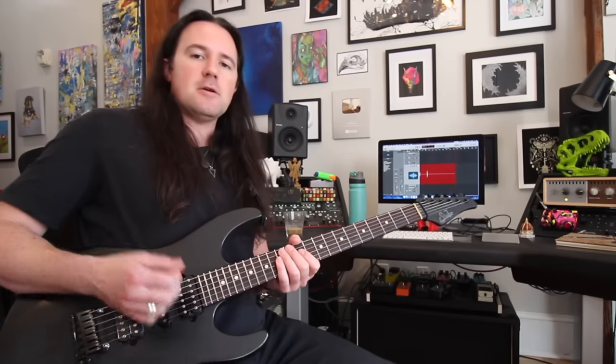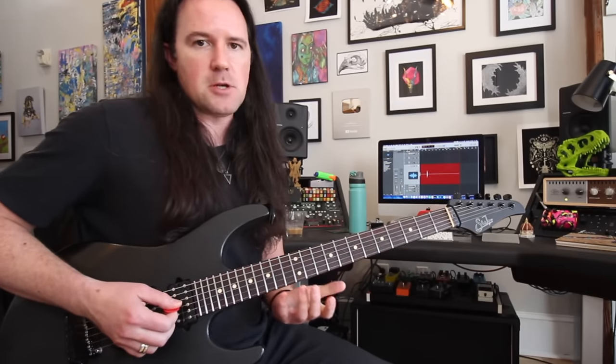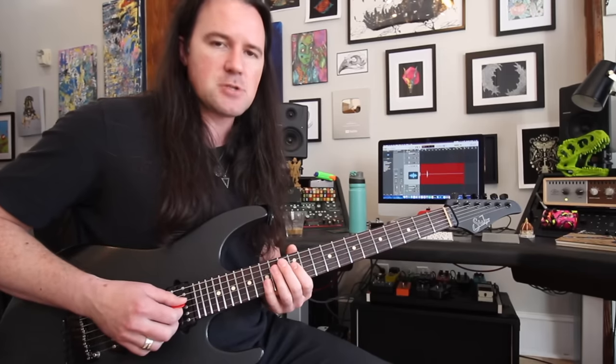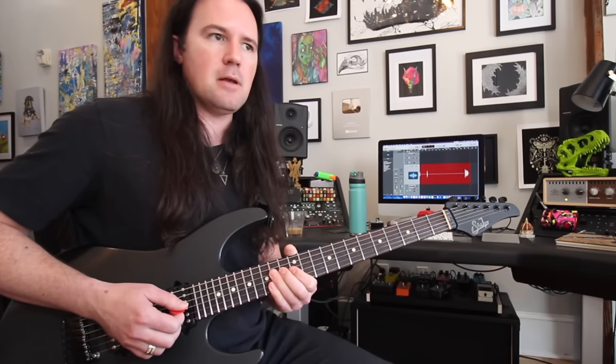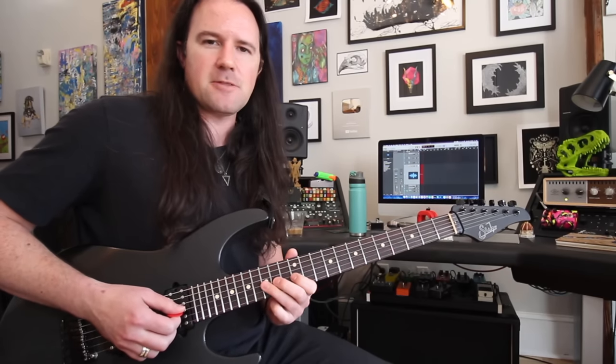And as for the alternate picked even number of notes per string idea, I recommend starting off with something you know. Like let's say the blues scale, right? In the blues scale on the D and G strings, we usually have this phrase. And this is one of the first places I started turning my phrasing around. Because here's the deal. On the G string there, you got three notes, right?